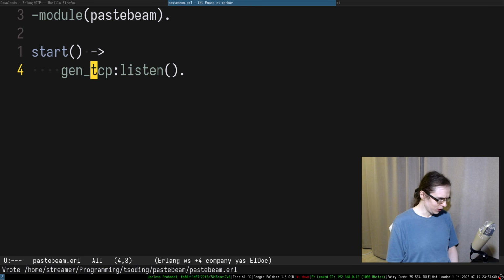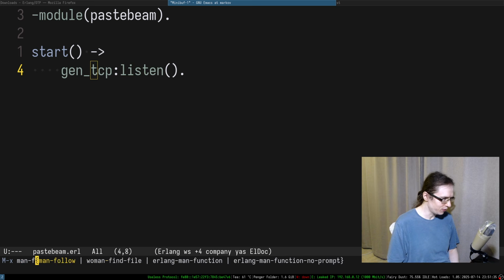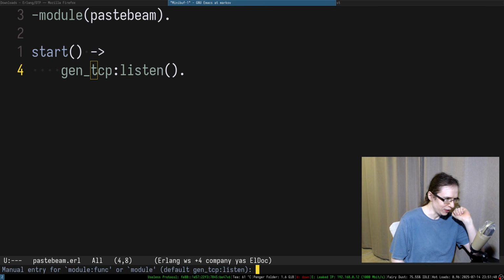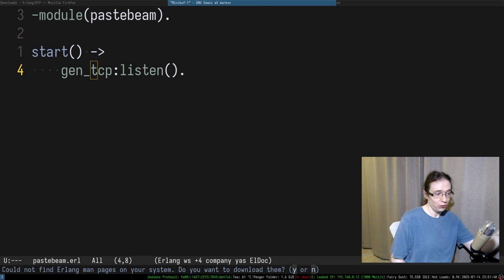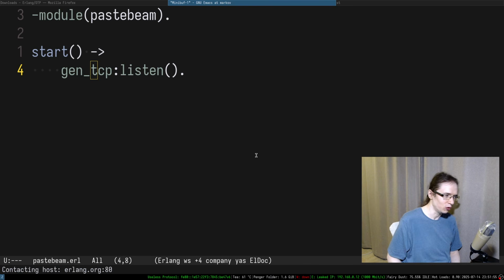So as far as I know, the thing that I discovered while working with Erlang is that you have a function, Erlang man function, right? So you can inspect the documentation for certain functions and stuff like that. So manual entry, yeah. So find that. And what's interesting is that by default, the manual pages of Erlang are not available. The extension allows you to download them from the official website, right? So there you go. You can automatically download all of that stuff in here.